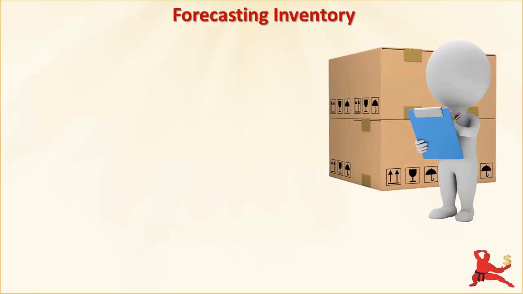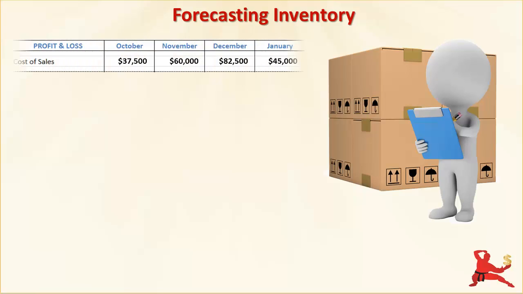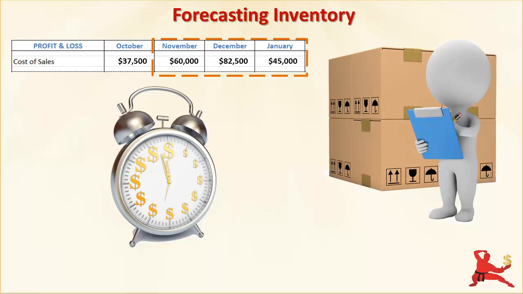Now let's look at inventory. Inventory planning is really important for a business. You don't want to be holding too much stock because that ties up cash flow, but you don't want to run out of stock either and lose sales. Based on our forecast profit and loss, we know how many units we expect to sell in the forecast period. What we need to figure out now is timing issues. What is the lead time we have to allow for stock delivery from our supplier? How much stock do we need to hold to have enough to meet our projected sales?